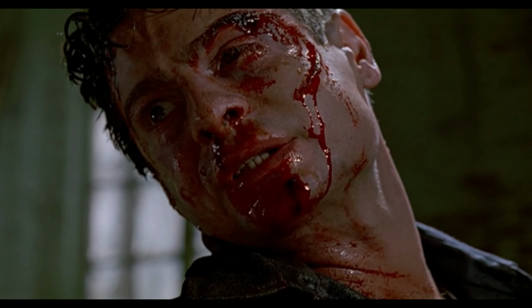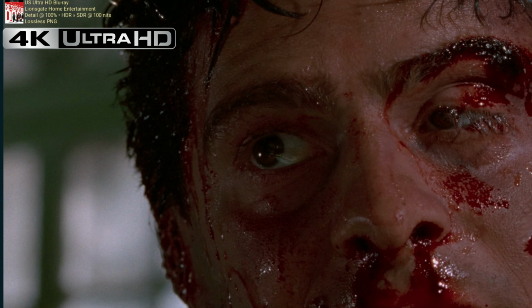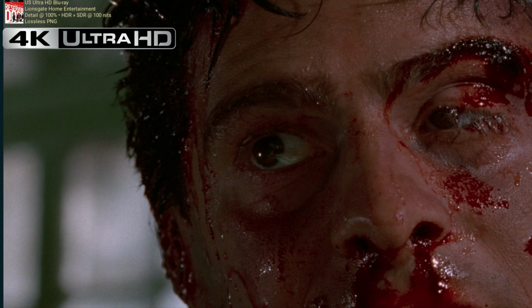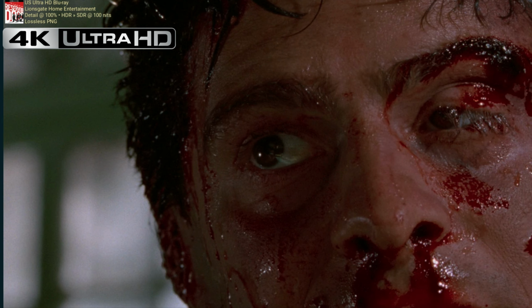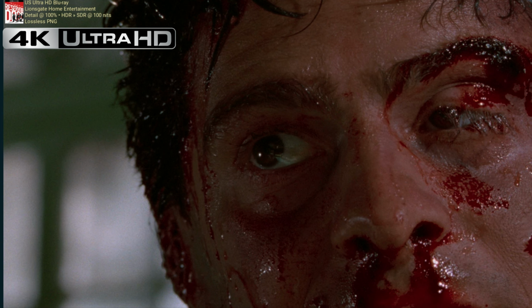Here's a picture of Marvin Nash. Pretty gross. I guess his ear has been removed? Yeah, so his ear's been removed here already. And here's that ear removed in Blu-ray. And let's see what his eardrum looks like in 4K. Look at that. Look at the pools of blood on his face. Boom. Damn. We've watched it, but just doing the comparison, the back and forth, I didn't realize it was this drastic. Just the sharpness of the pores on his face, the sweat. Lawrence Tierney has him beat in the ear hair department, though.